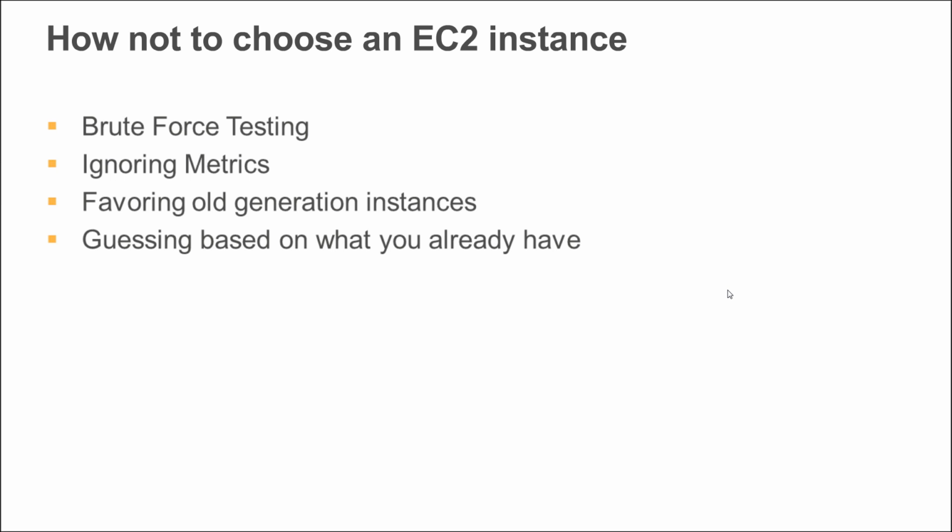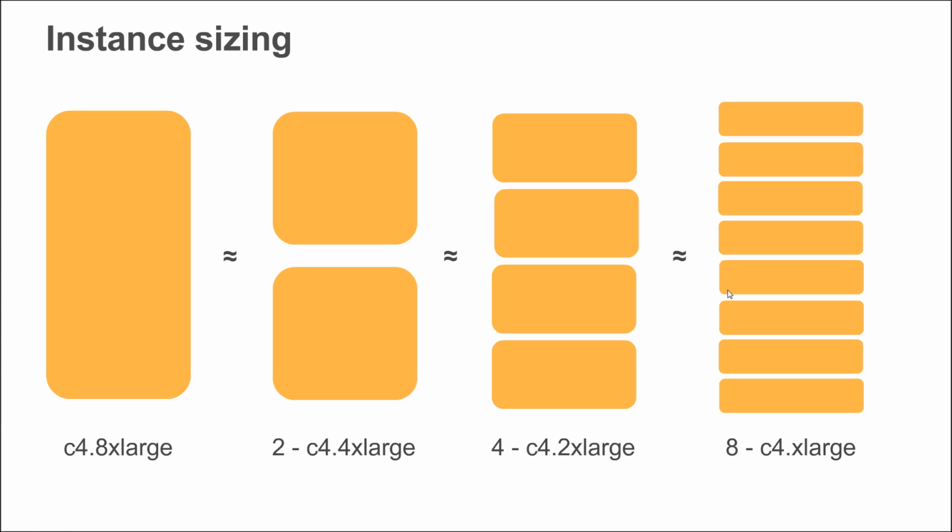I've also seen customers favor our old generation instances, and they do this because they think it'll be cheaper because they're running on an older instance. But in reality, this usually isn't the case. And that's because newer systems with newer processors usually require less power and less cooling. This means it's cheaper for us to operate them so that we can pass the savings back to you as the customer, and you'll see that in the instance price.